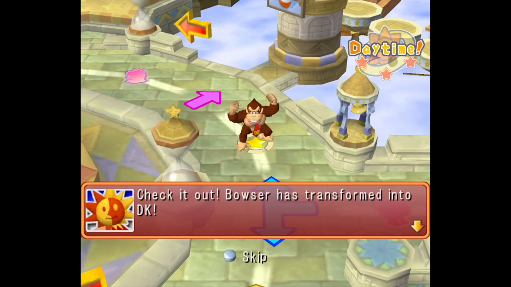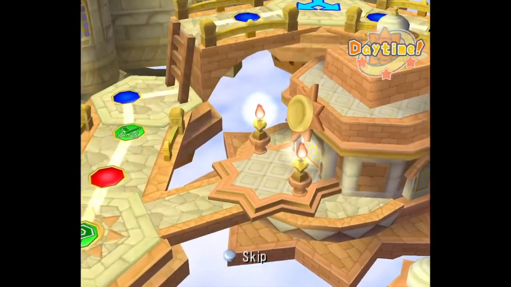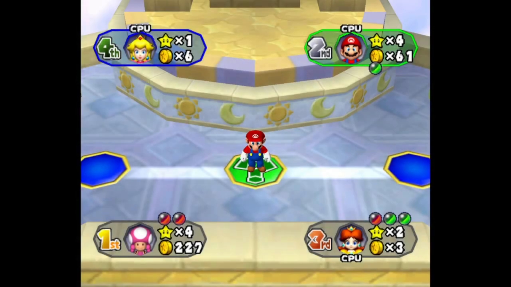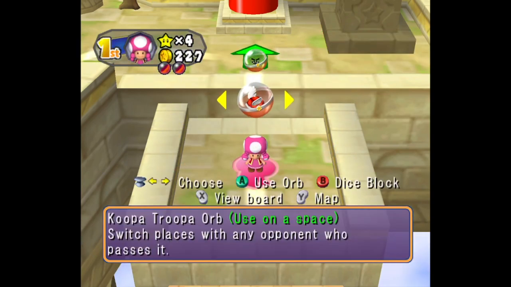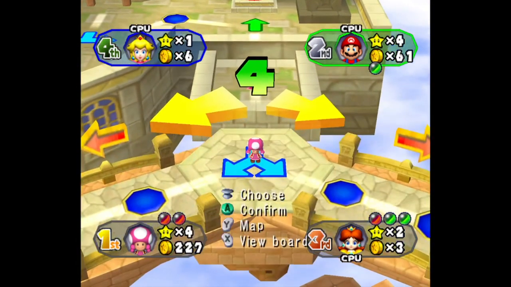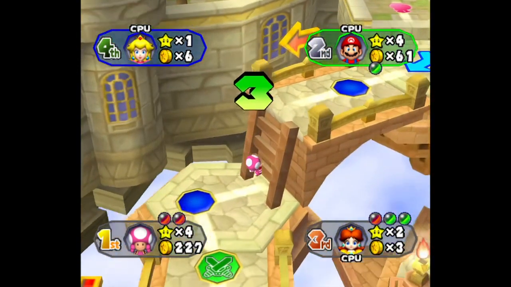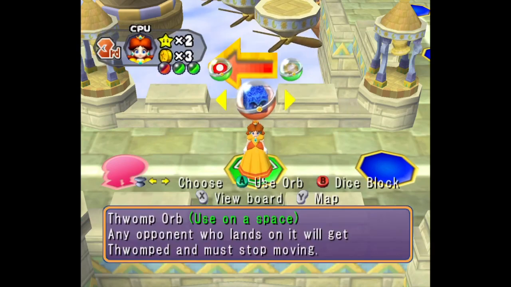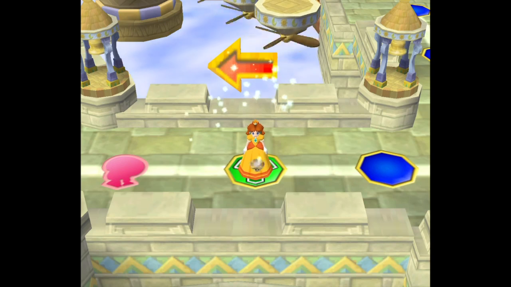Check it out, Bowser has transformed into Donkey Kong. Well, I shouldn't really say 3 goes because half the people have already moved. And of course this is Brighton's house. So now I don't need to worry about Bowser because I'm not using any other red orbs yet. I think I'll rather take the red space because that is the quicker route. Staying too far away from Donkey Kong right now.